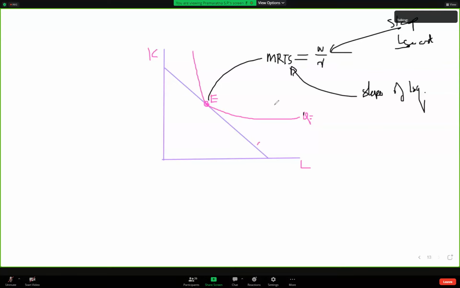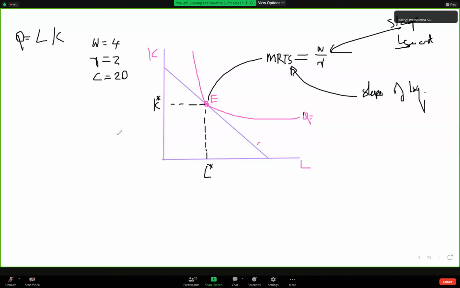Now, you can find this in the midterm exam I gave you: how many units of labor and capital you recruit at this optimal point. For example, let's say our production function is a simple one, Q equals LK. The labor rate W is, let's say, $4. R is, let's say, $2. Let's say the total cost is $20.